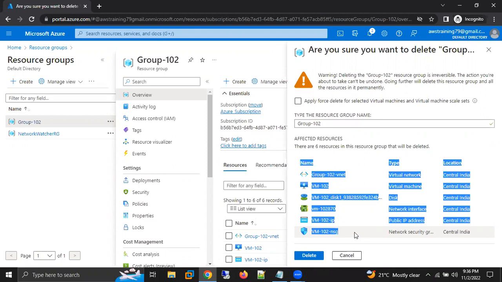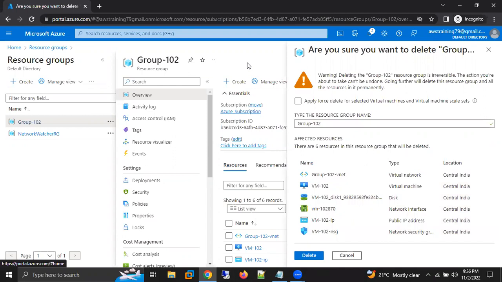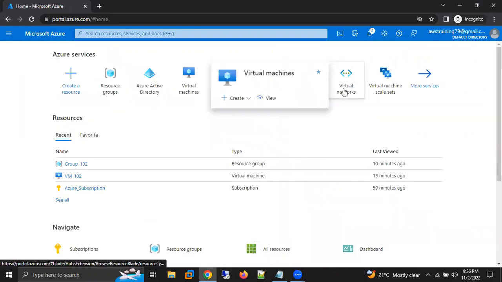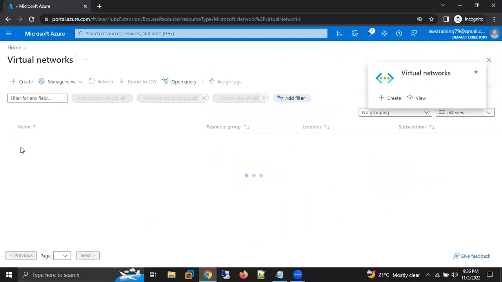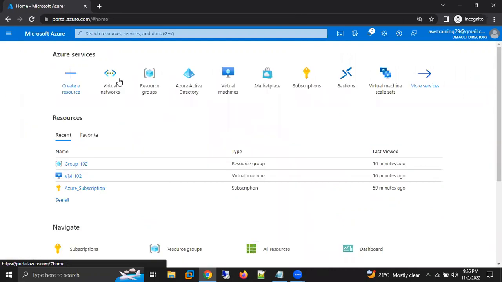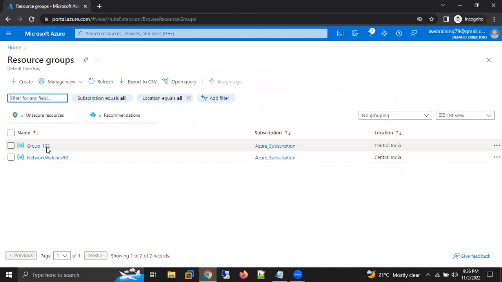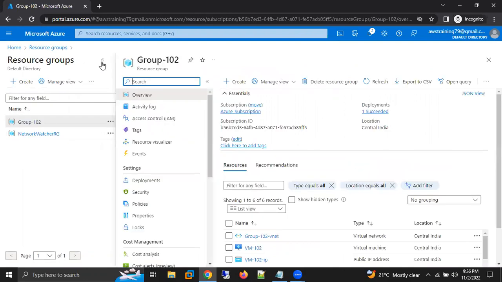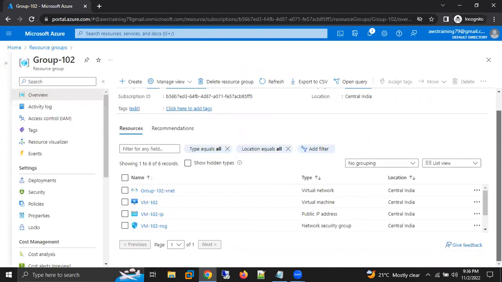But where are all these 5 things on your resource group? It is not just the virtual machine. Like if I go to the service called virtual network, here I'm getting my virtual network. Did I create this virtual network? No, the system automatically created it because I require that. Oh, I see. But it is all created under one resource group, like all these resources are created under one folder.